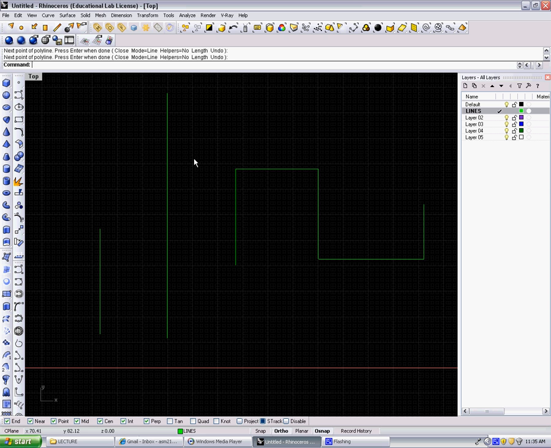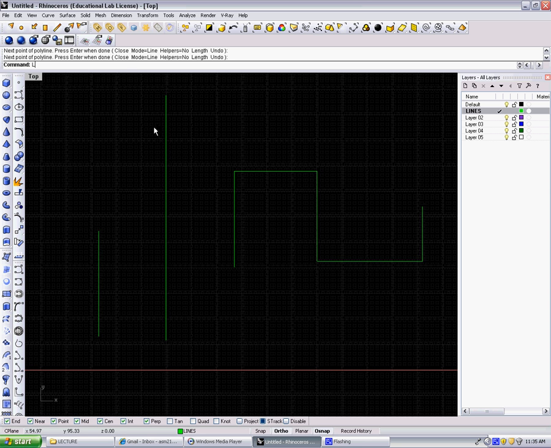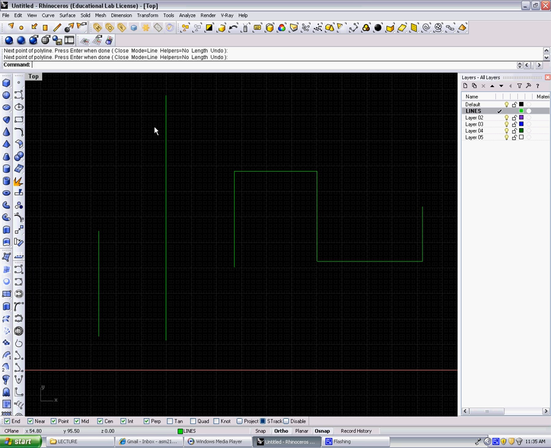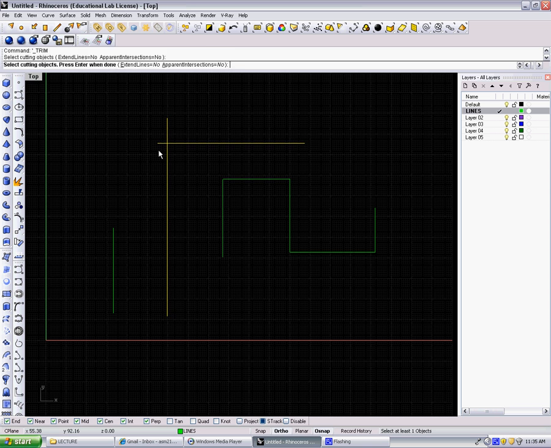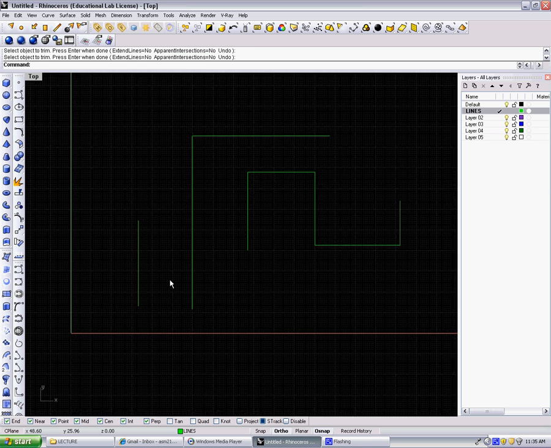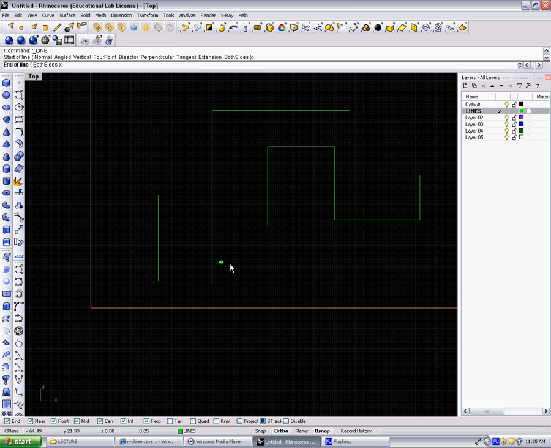So I'm going to do a line. I can trim. I can fillet it. So similar drafting tools as CAD.